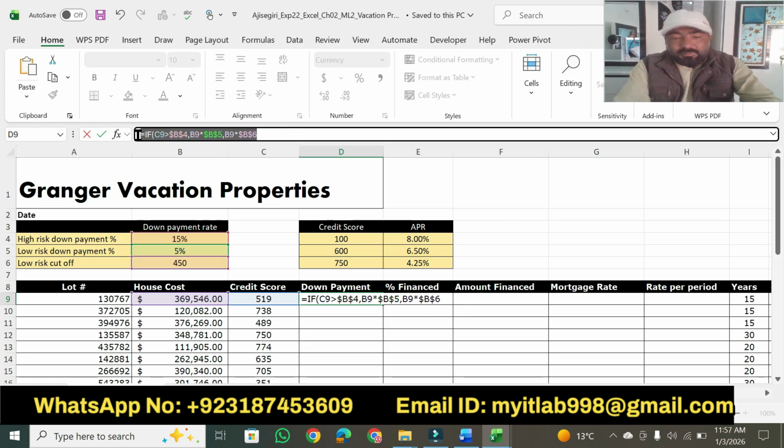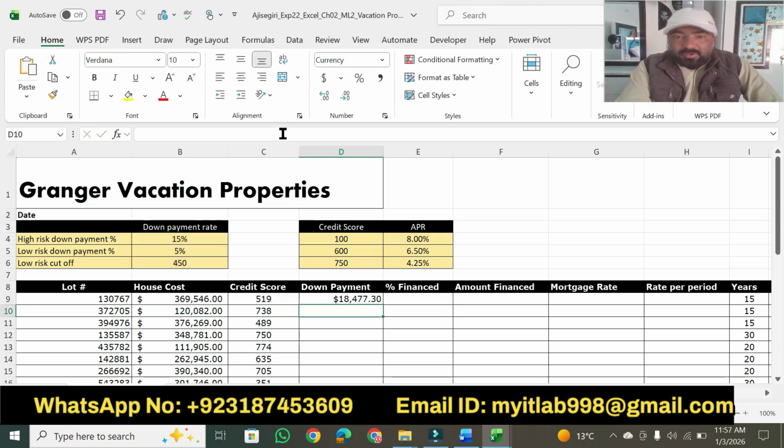Now we have to close the parenthesis and press enter. Now simply press OK and we get the result.